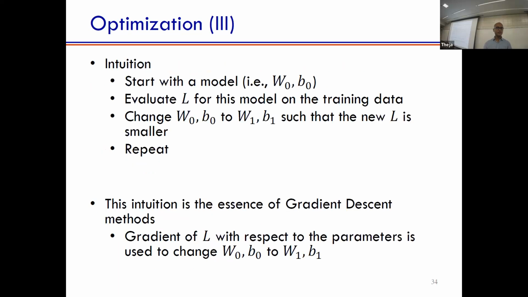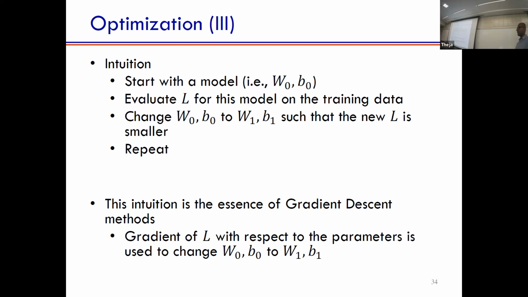So now let's come back to the iterative template. We start with a candidate model, which just means a candidate parameter pair, W0, B0. Then we evaluate the loss for this current parameter pair. There will be some number, let's say 3.1 units, the cross entropy loss for example in the logistic regression case. Then we want to change W0, B0 to a potential new value, W1, B1, hoping that W1, B1 has a new loss value which is lesser than the previous one. That's the hope.